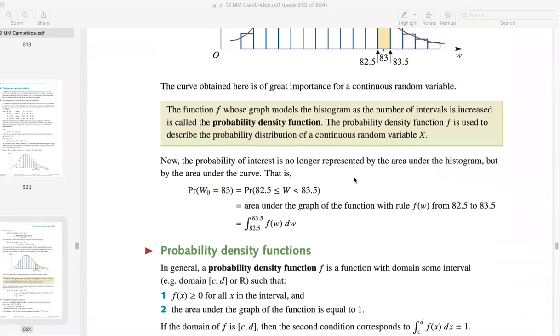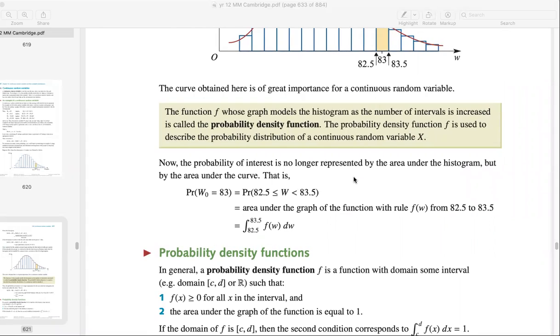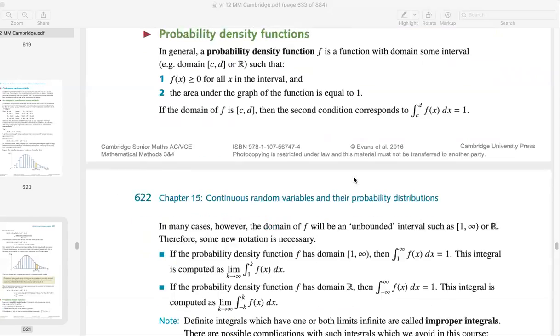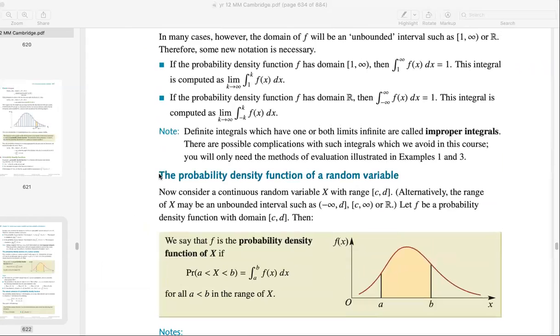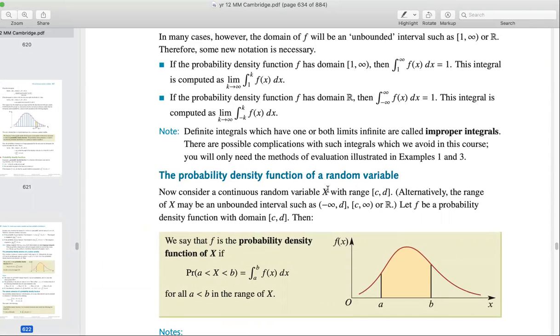so any function defined as a probability density function, or PDF, must satisfy f(x) is always greater than or equal to 0, and the area under the curve must equal 1 as well, because it needs to be above the x-axis. Otherwise, if it's below the x-axis, when we do the anti-differentiation, we're going to get signed areas, right? But our probability can never be negative, okay? And this is the probability density function of the random variable.